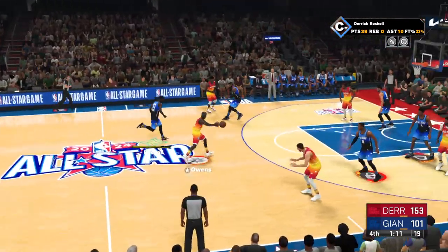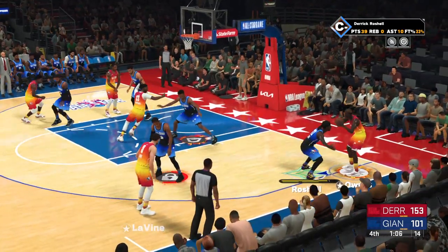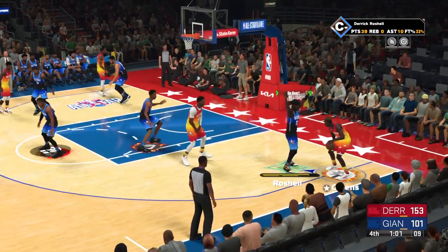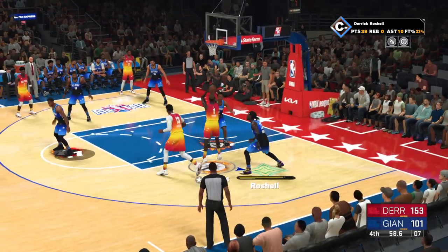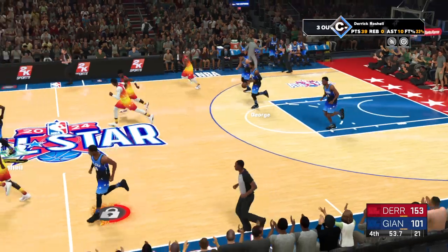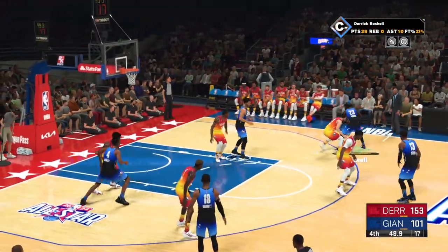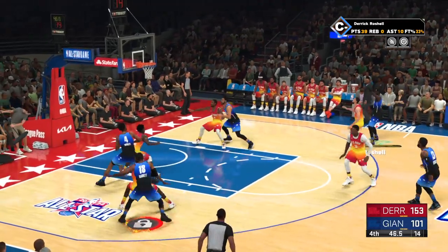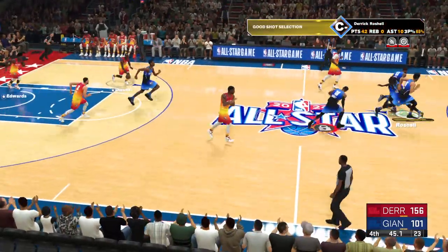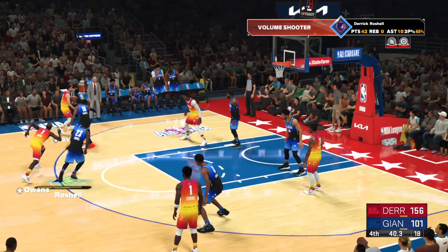1:12 left in the fourth quarter of this one. In the corner, it's Owens. Six to shoot. Paul George grabs the miss. So it's the West now. Passes it to D. Beyond the arc. Drains it from beyond the arc. D's got 42 in the game. Saw the opportunity to put this away and did not turn it down.